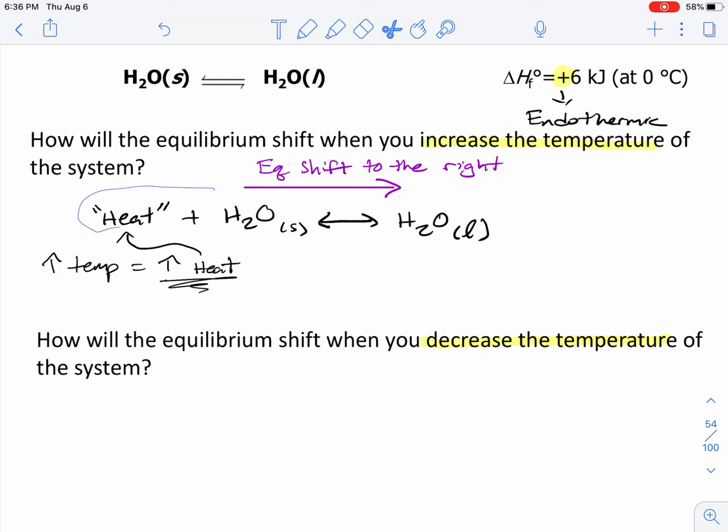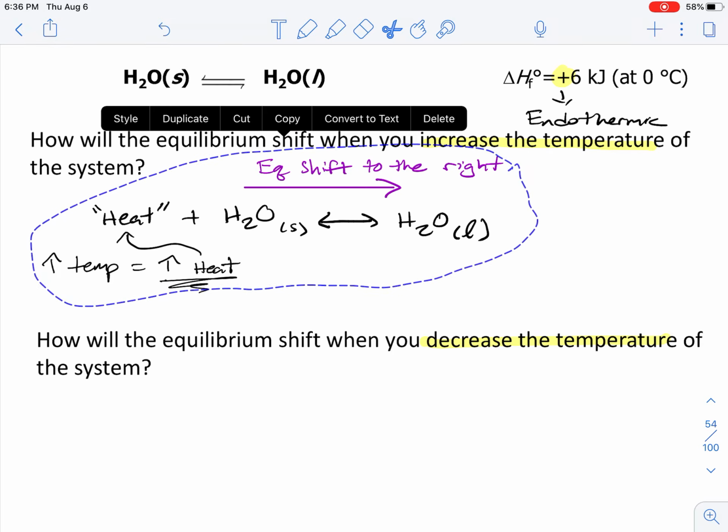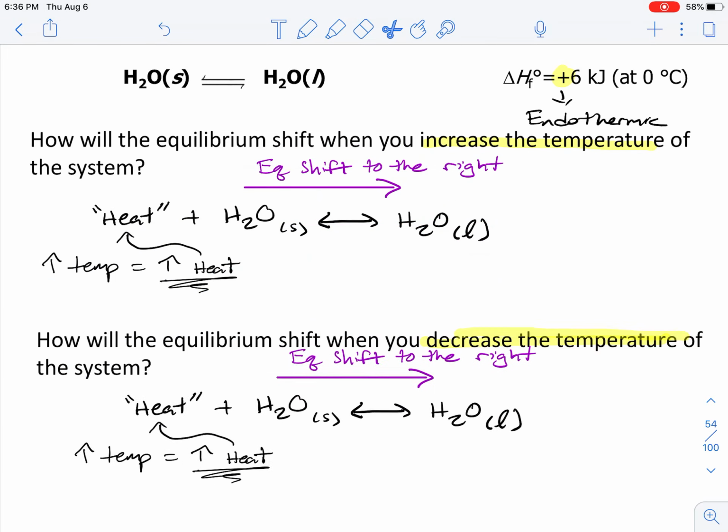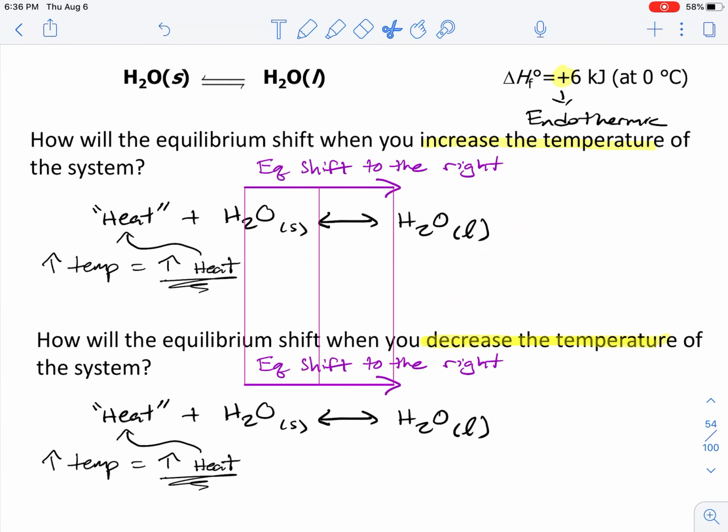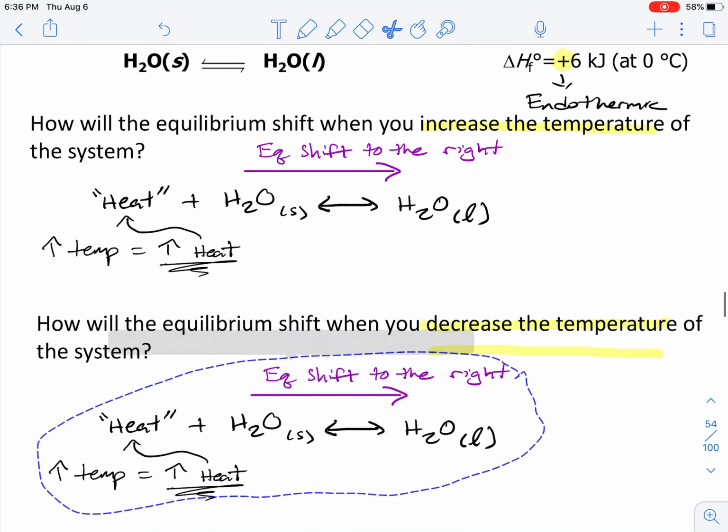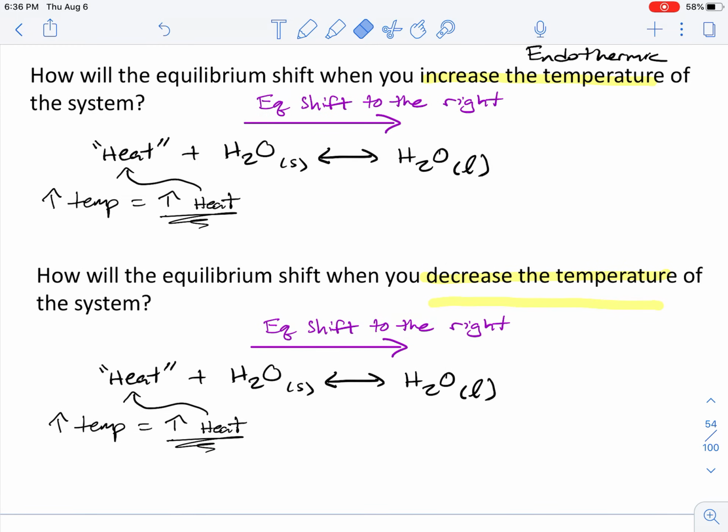And so since we're still dealing with the same chemical reaction, I'm going to go ahead and copy this whole thing so I don't have to rewrite it again. I'm just going to change some parts here. And so I'm going to go ahead and erase this, erase that, erase this.